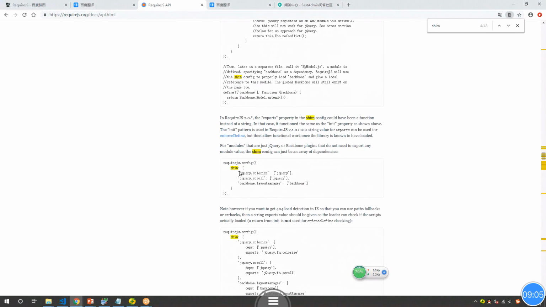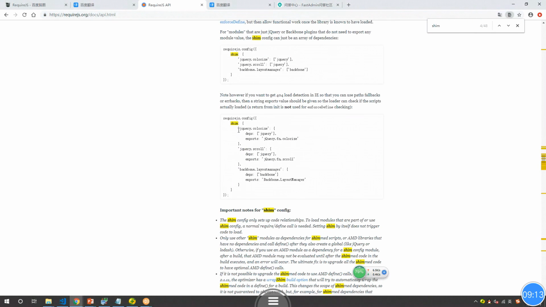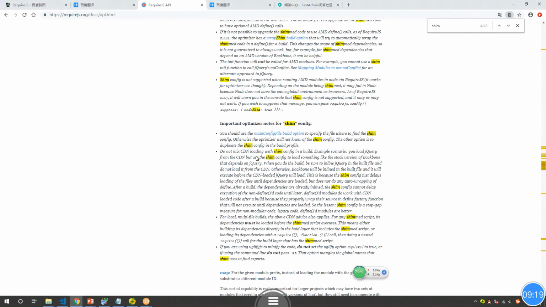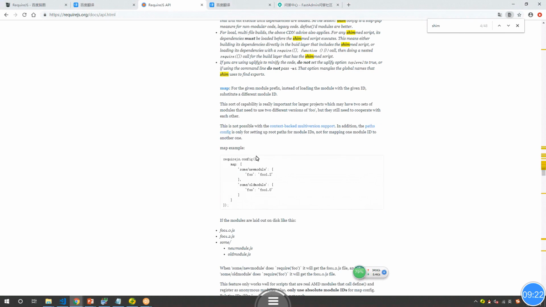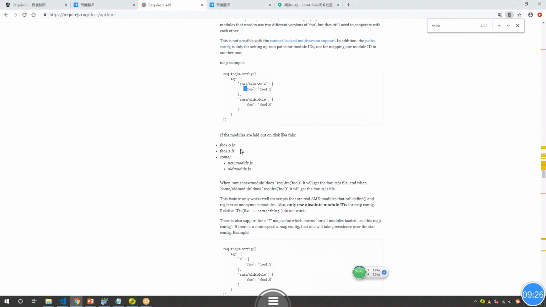And the Shim. This is the jQuery. This is another demo for me. And the map.